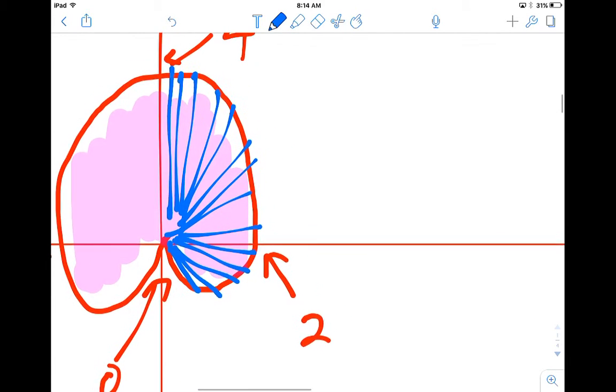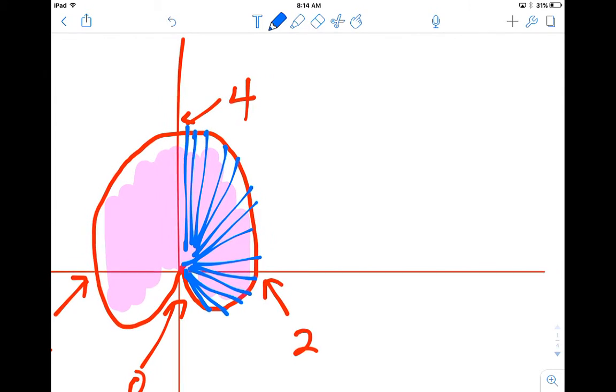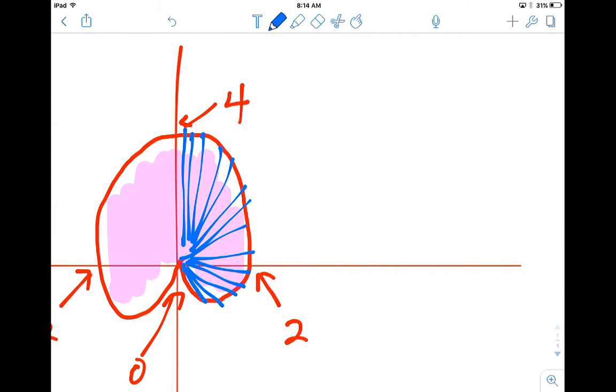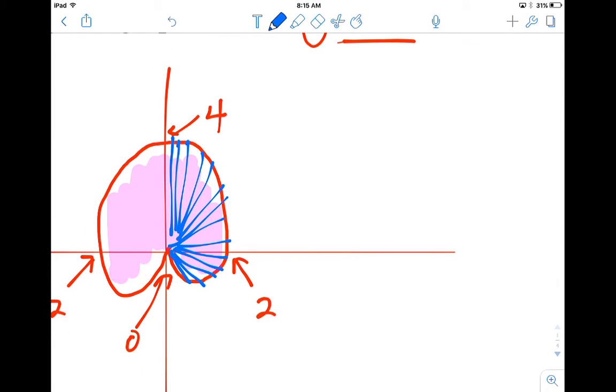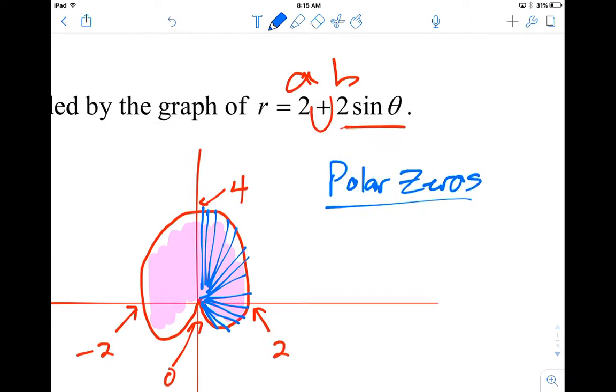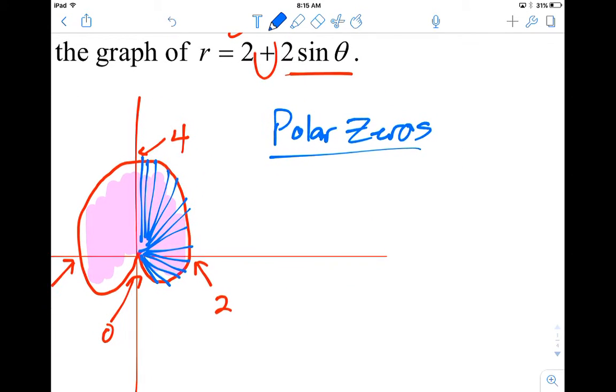The thing you want to know is there are some key places to start and stop your areas, and there are key thetas that you want to think about. Those are your polar origin, your vertex right there that's starting. It's really interesting to know where your polar graph hits that origin, where it touches in there, called your polar zeros. And those end up having pretty big implications for when you want to find the area. So polar zeros are when the actual polar graph's radius is 0.